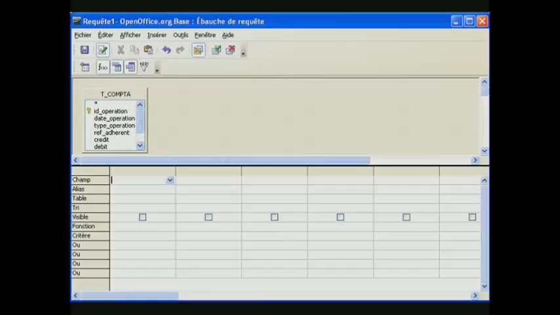So I will have to select names and then drag it below so that I will have name marked against field, which is the first column, and below it automatically I will have table and I will have the name of this table. Then I will click on show, which is below, and then I will have to go to run, that is exécuter, which is situated on the menu.